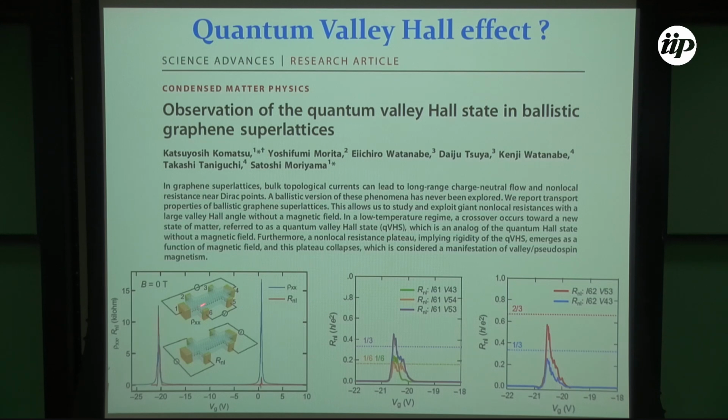Okay, and so they measure non-local signal, and they got some numbers that, although they are not plateaus, so it's not super convincing, the values are close to the expected values for the plateaus in such a regime of quantum Valley Hall effect. So this is debatable. I mean, this is not really understood, and the claim of a quantum Valley Hall effect based on this type of experimental data is a bit complicated to validate, right?